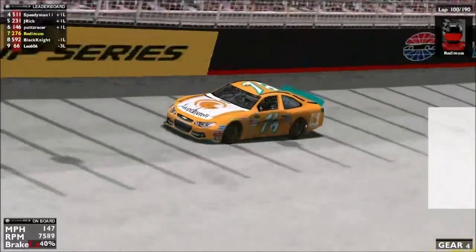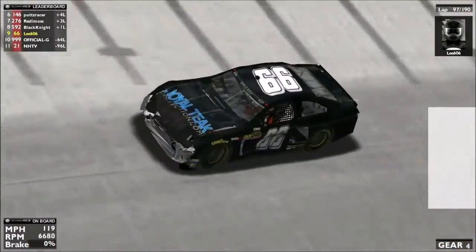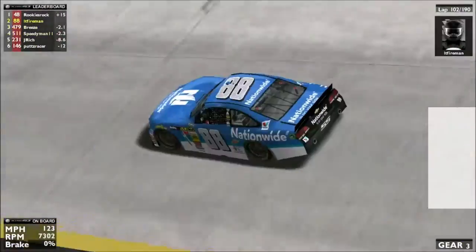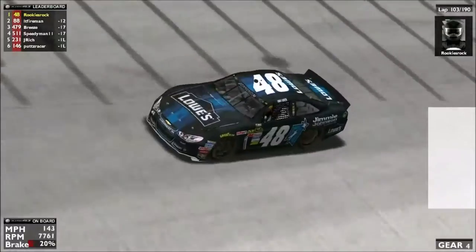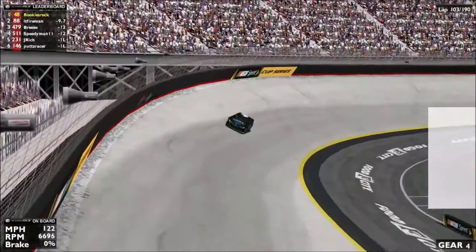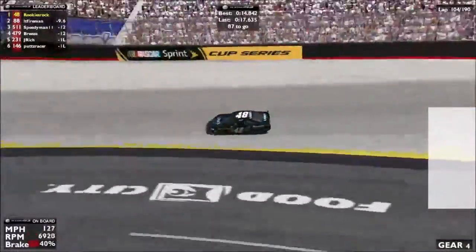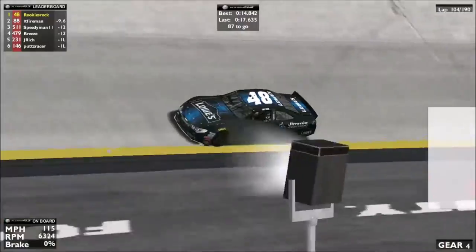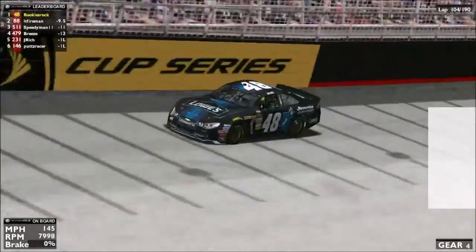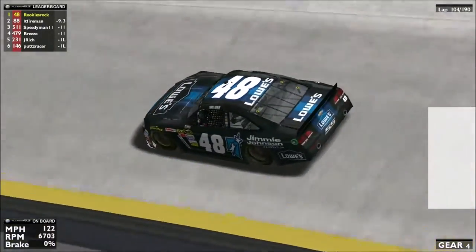Drop back. Is he all distorted in the 76 right there, nice Redimus? Look at that one. That's Lee. This is driving your ass off. That's what it is. No matter where you are, Bristol just makes you drive your ass off. If you don't, you don't win here. Period. That's just what happens.